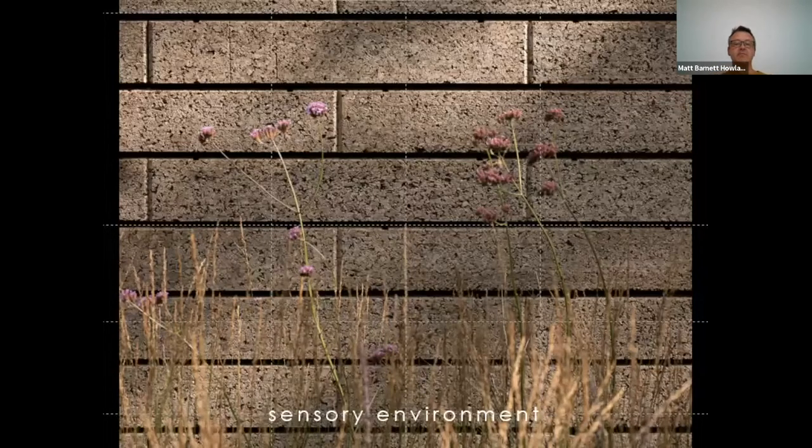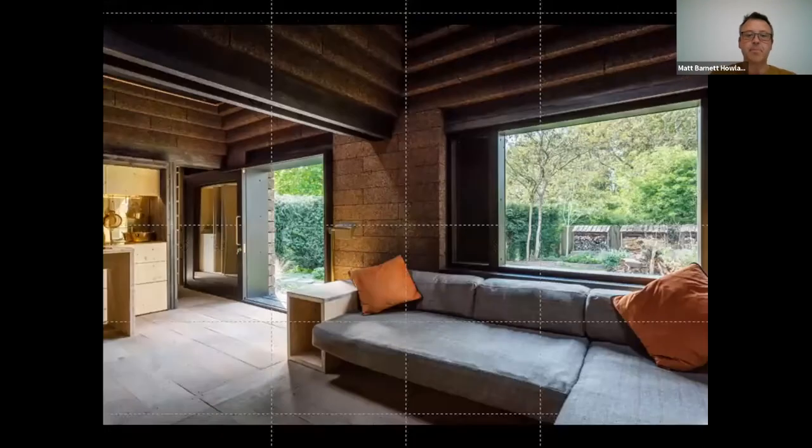And of course, one of the main benefits of using cork, beyond its technical performance, is that it can contribute to the character of a building as a rich sensory experience. So externally, it gives a building real texture and depth, and it's actually really lovely to touch as well, and it silvers rather nicely over the first few years. And internally, it can create a very calm acoustic because it's absorbent, and a rather lovely smoky aroma which comes from the cooking process. It really is an incredible material like that. It's one that addresses all the senses.